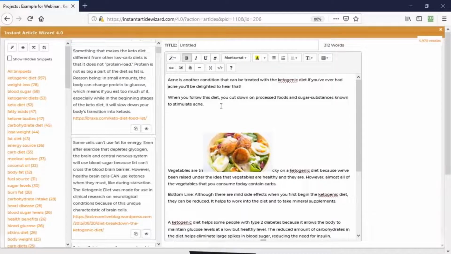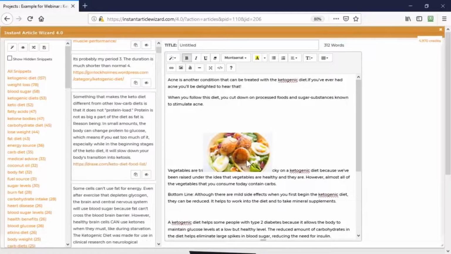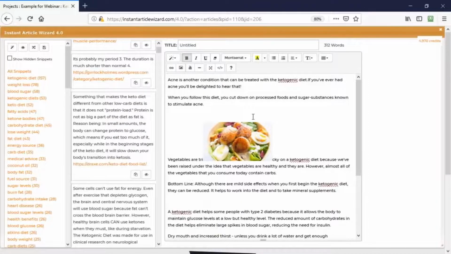I can also hide content that I don't like. So let's have a look. There was one I didn't like a moment ago. Yeah, I'm not bothered about the wedding cake personally, so I'm just going to hide this. So if you see content that you don't want to look at again, just hide it. But essentially, all we're going to do is work our way through that assembled content. And that assembled research material is going to stay in the project for me. So if I want to come back and do a new article next week, I already have the research sitting there. I don't need to do a new research. So we can make multiple articles from one set of research material.